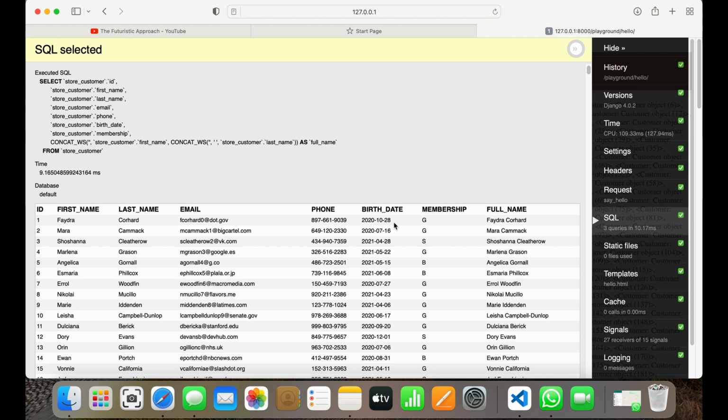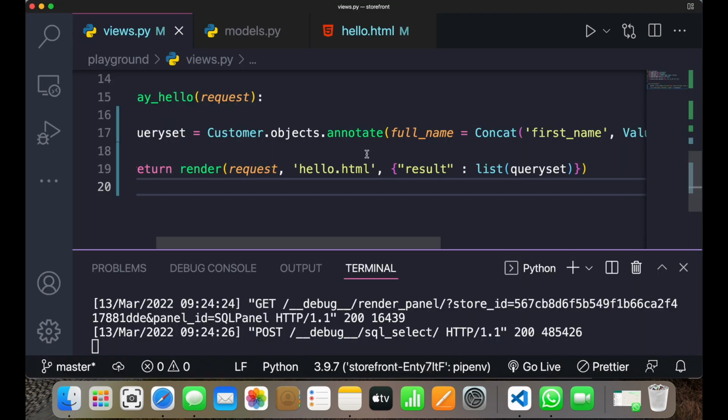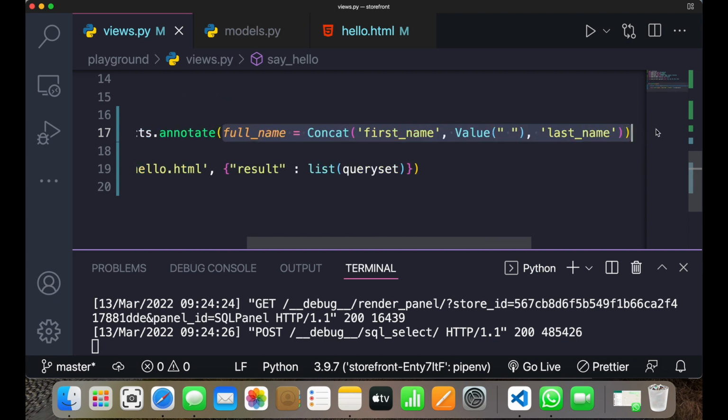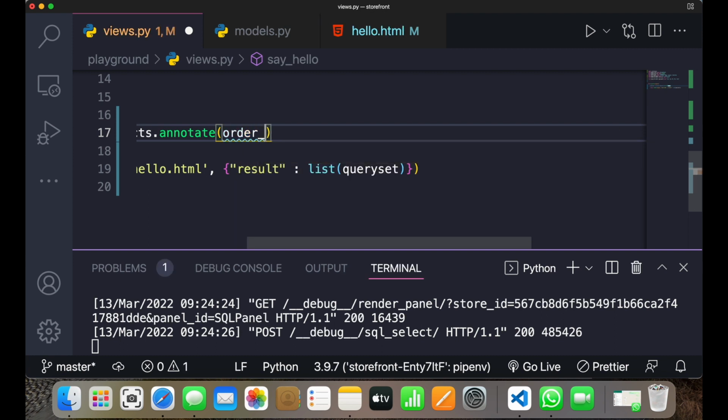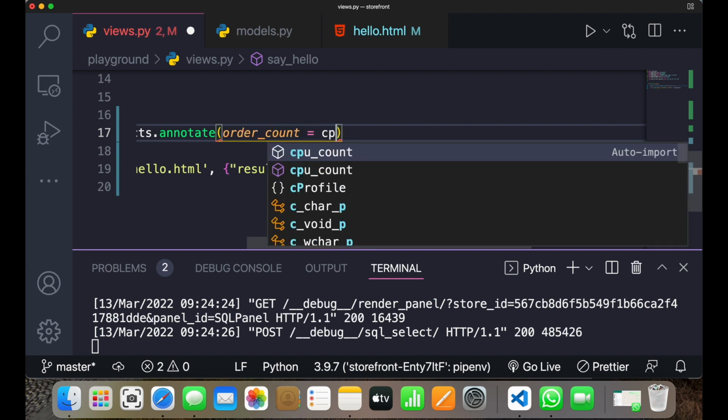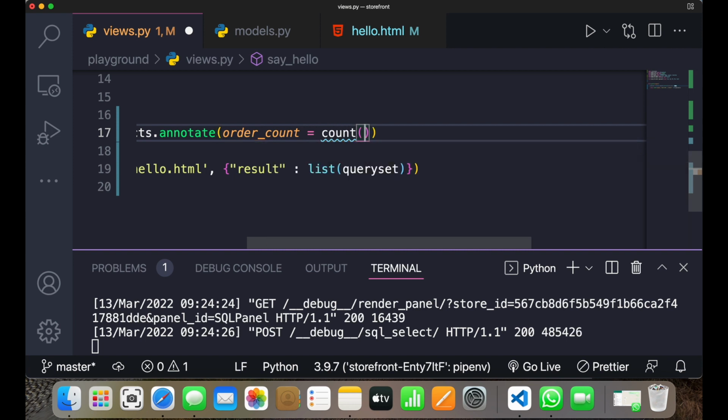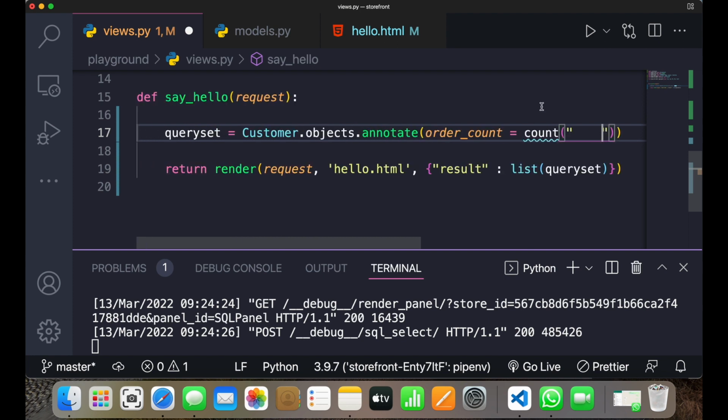All right, now we are going to see grouping objects. Let's say sometimes you want to find out the number of orders each customer has placed. If you go to the annotate call, and if I delete this right now, I can simply write order_count equals to Count, and then I'll pass the thing which I wanted. For now, just let it be blank.